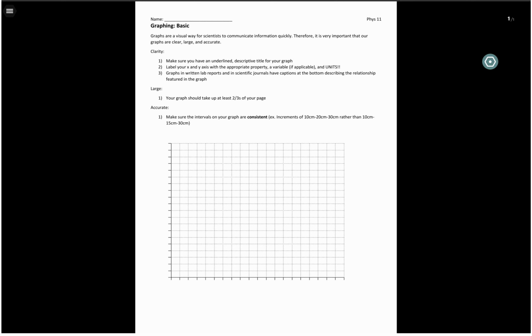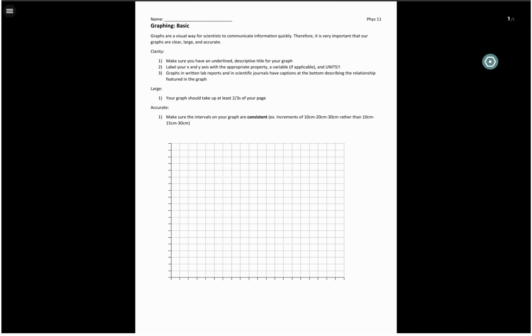This lesson is about the basic skills that we need for graphing. I'm going to show us a few steps in terms of drawing a good graph and doing it through an example. So why do we do graphs? Think about the reason why we want to do a good graph.